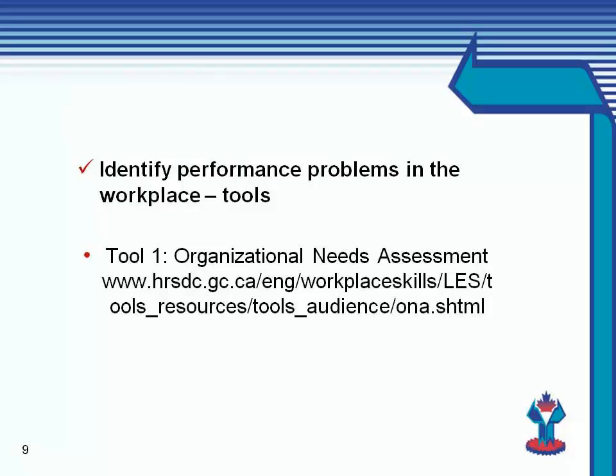Let's take a few minutes to review the survey tools that are available to identify performance problems in the workplace. A number of them are on HRSDC's Essential Skills website at the address noted on the slide. It is critically important that all assessment results be used solely to identify training priorities. You must ensure that individual results remain confidential. Use and share only aggregate results.